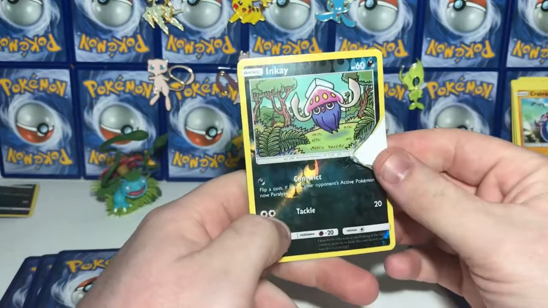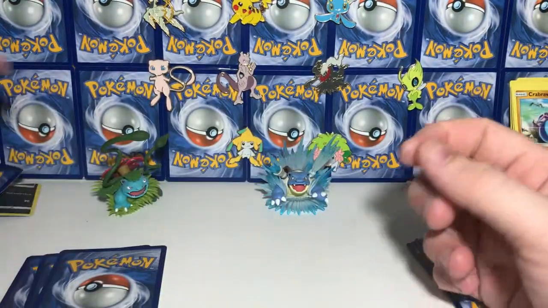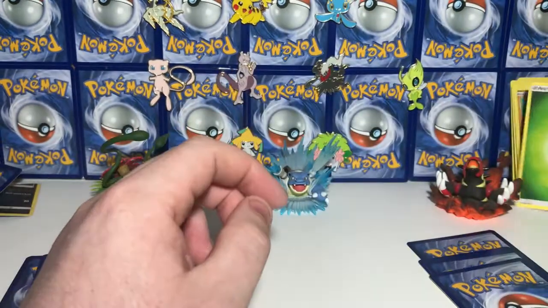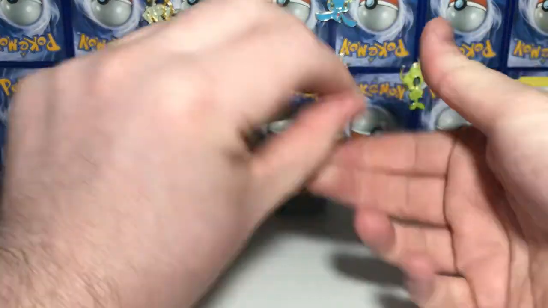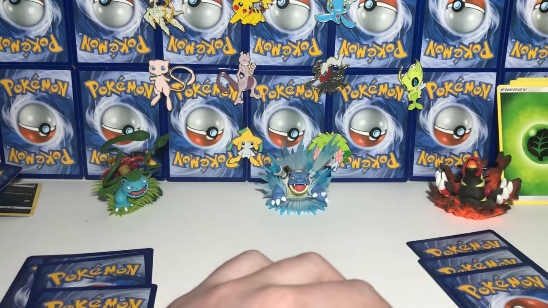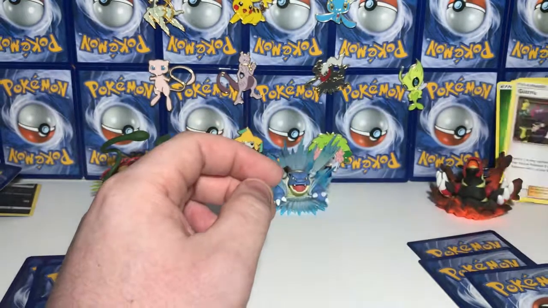Ah, it's an Inkay. Whew, okay, well, it's a damage card. I can't do it. I just can't rip her. Oh, there you go. Unlisted Leaf Energy. Nice. Well, let's rip her open. The Tangler. And we save the Guzma.